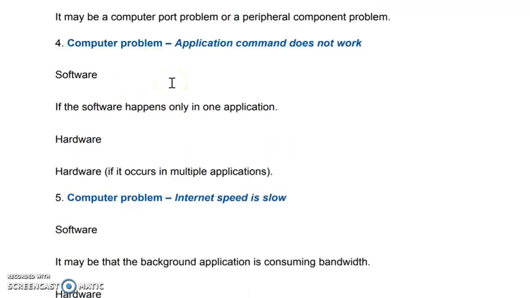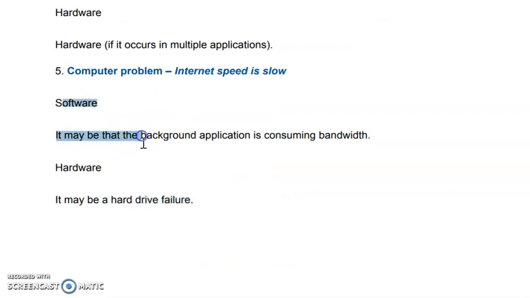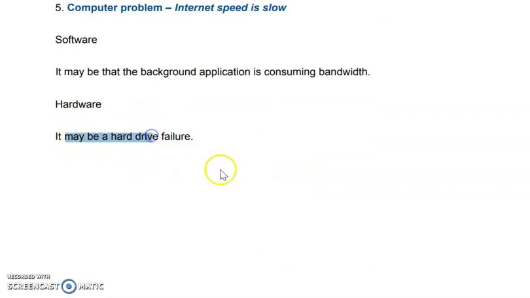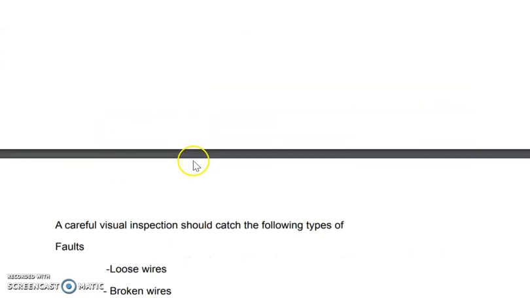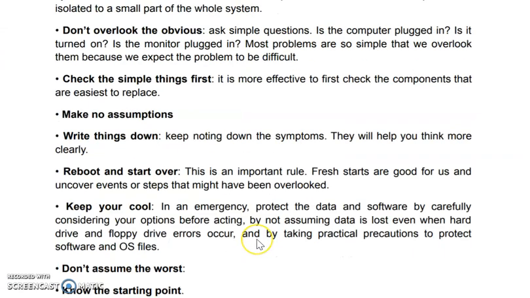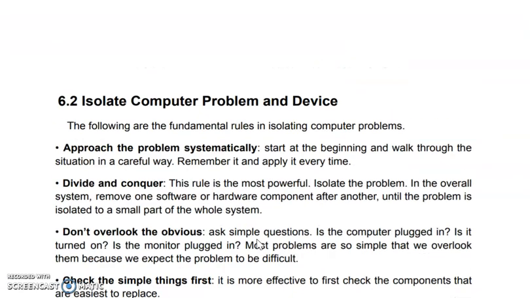So these are some common problems and how to isolate them. First of all, look for the software and then look for the hardware. In that way you can go, and these are some of the problems that normally occur, and what we have to do is just go through step by step.